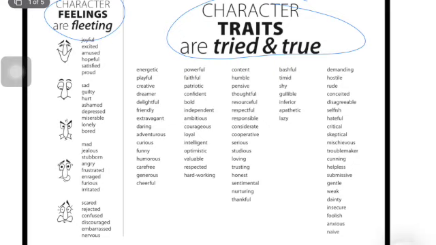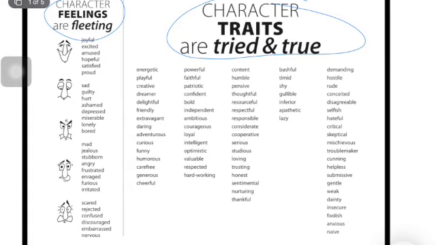And it says the feelings are fleeting. Fleeting means going away. They come and they go. Because one second I can be happy, then maybe the next I can be sad. One minute I can be mad, then the next minute I can be happy. Think about it, I drive my car to work, I'm happy, I'm in a good mood. I get in a car accident, I'm sad, or I'm mad. But then I get back to being my normal self.